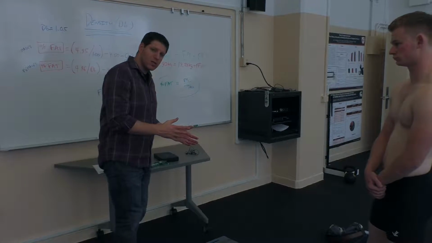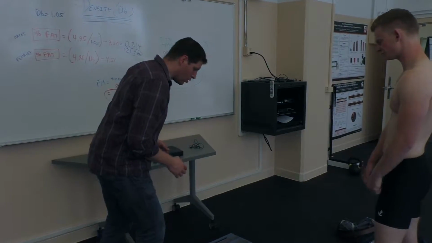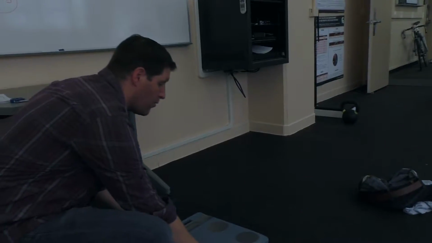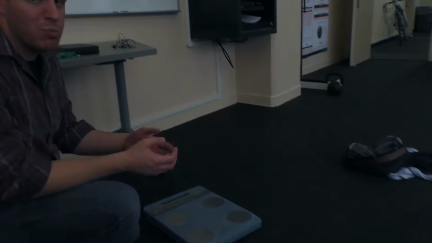So let's go ahead and show you this BIA device. It's really quite simple when you're doing it, and some of them are fairly user-friendly because the different companies are trying to market these devices to health clinics and personal trainers, even out of your own home. And so they're about as user-friendly as it gets.